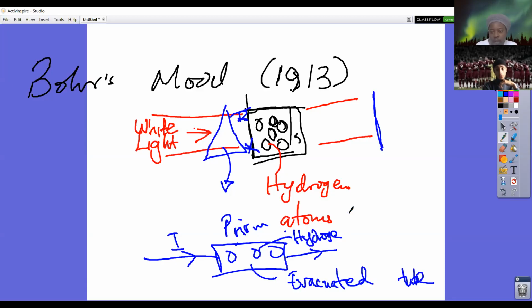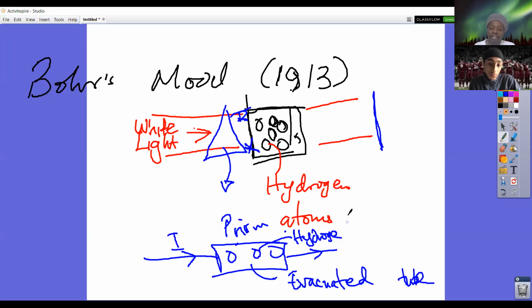Now, you remember from learning about waves, did you learn about electromagnetic waves? About things like radio waves, microwaves, infrared. Yes, you did. So you know that all those waves had a frequency and they had a wavelength, isn't it? So hydrogen, when you pass a current through a tube that's been evacuated and there's only hydrogen in there, it produces colors at particular frequencies that are only typical of hydrogen.